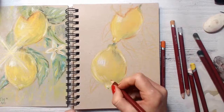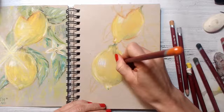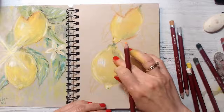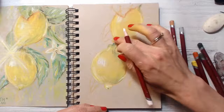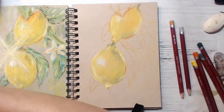And you can do the same with green, and you can also try to add these dots, if you like, just to show the texture of the skin of the lemon. I will just do it a little bit eventually, but you can add more details with it if you wish. I won't be adding as many details now, as I want to show you some more techniques with coloring and adding your leaves. But you can do this.